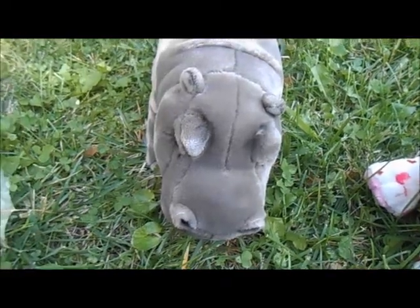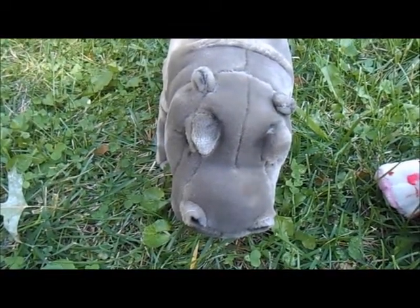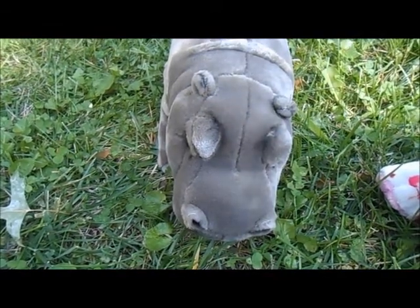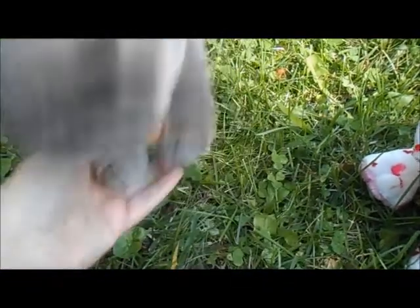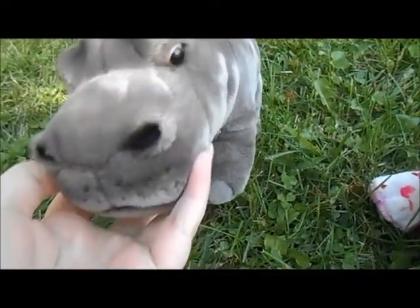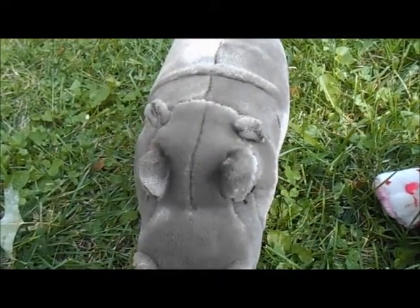Obviously creativity is a little bit harder to rate with the Signature Webkinz, which you probably see me have issues with, because they're signatures and there's not really much creativity that goes into it. However, to make a hippopotamus a signature, I think that is pretty creative because usually they're dog breeds and cat breeds, and there's not really any actual animals to be a signature. I'm going to give the Signature Hippo a 3.